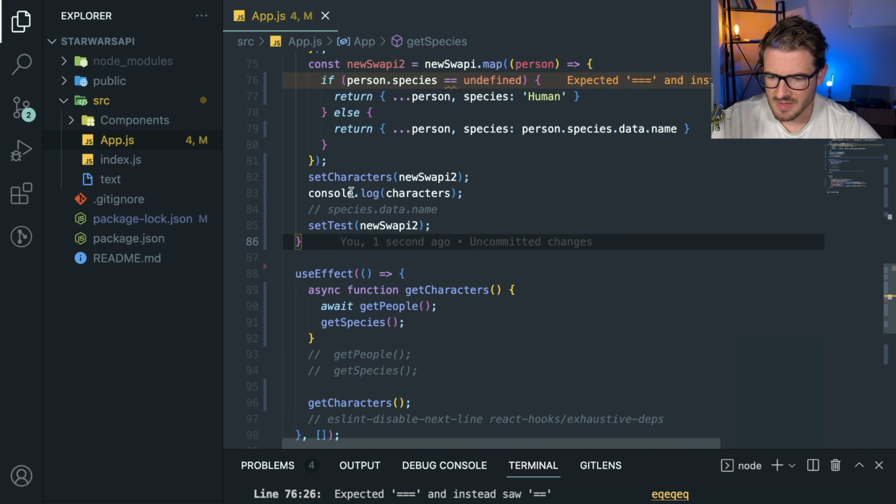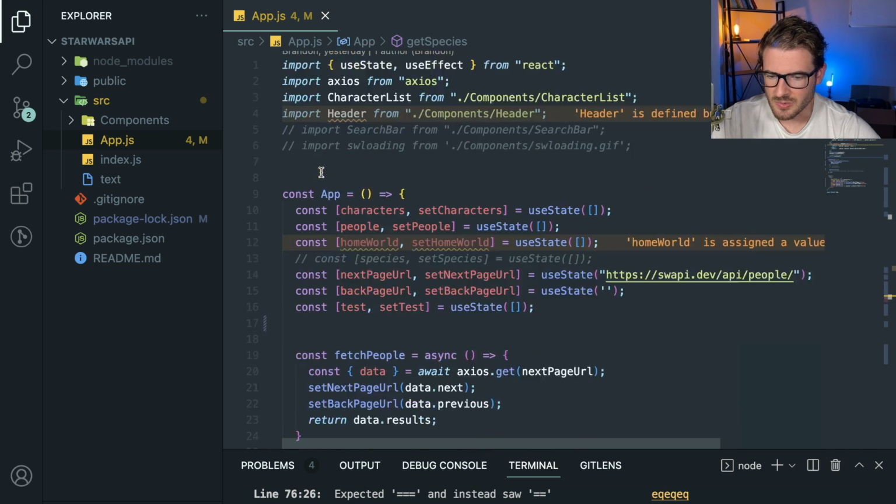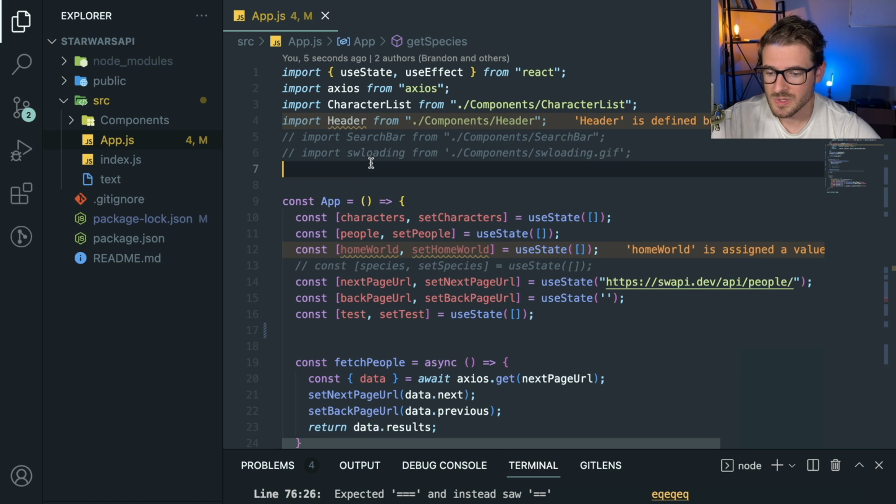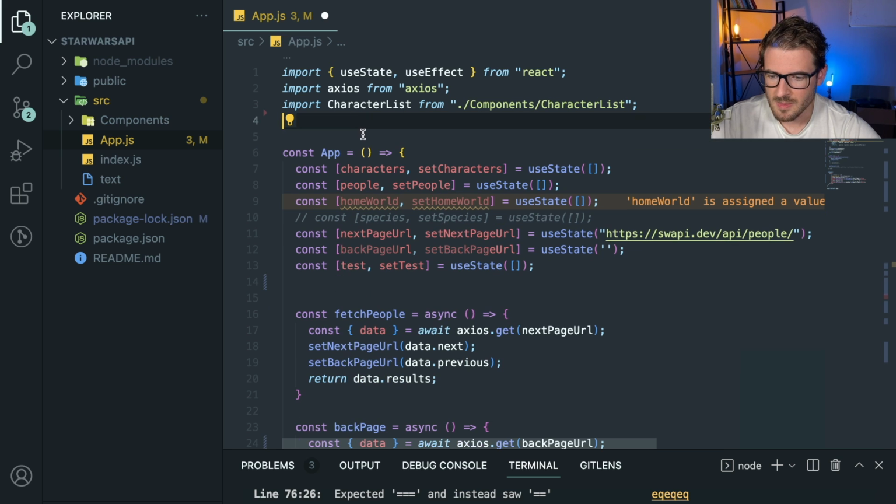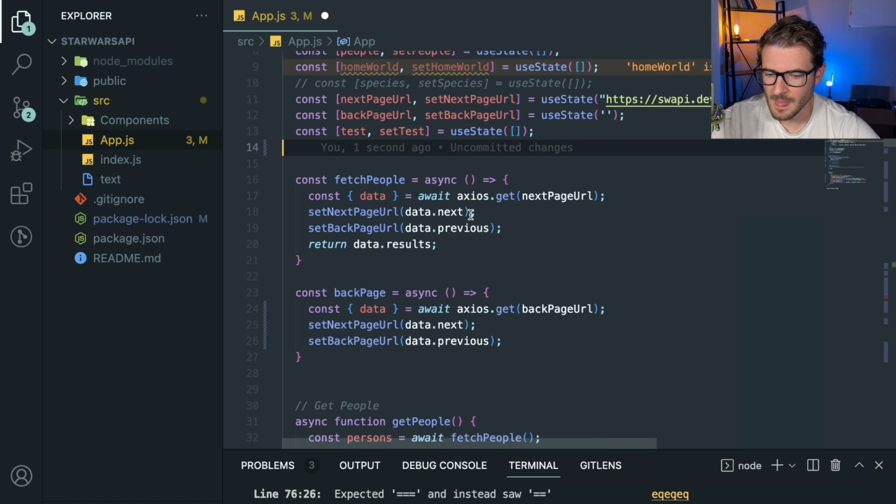So as you notice, I saved and it basically fixed all the indentation of this code. So that's the first thing I recommend that you do, is always make sure you have a linter set up that's making your code look nice. Secondly, anywhere you have code that's commented out, just delete it. But let's read through this.